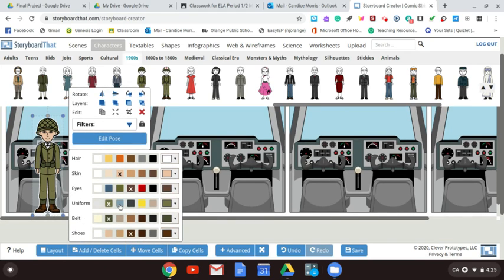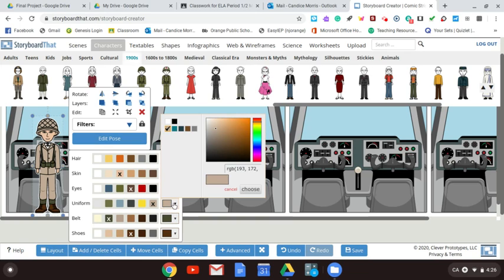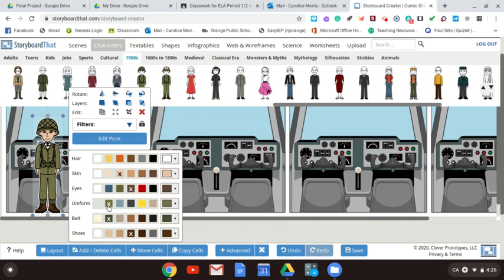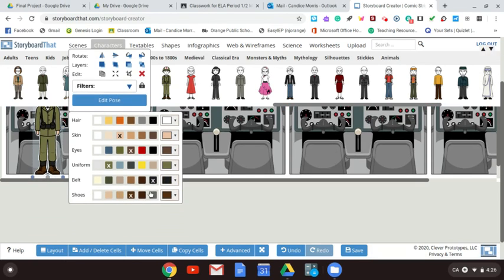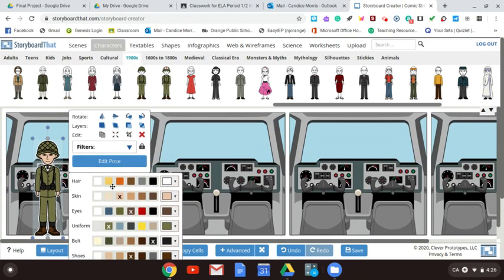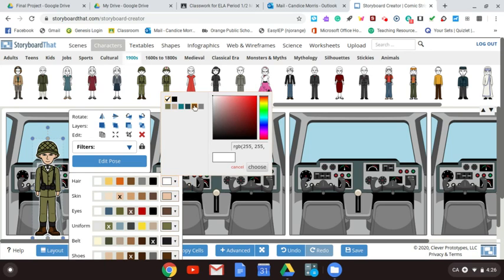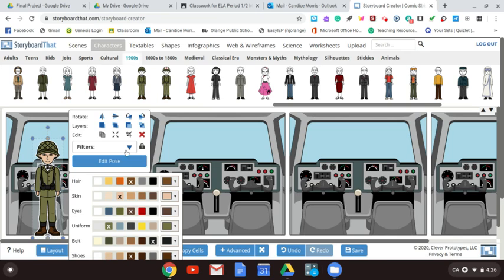I mean, if you want to do some research and find out what color uniforms they had, because our story is all in black and white, so we really can't tell. I'll do maybe a darker color. He was in the Marines, so I'm not quite sure. Maybe I'll leave it at green. His belt, we can do a dark color, or black maybe. Shoes, yeah, brown. Hair, remember, he had brown, almost black hair. So we'll do a dark brown. You really can't see that anyway.